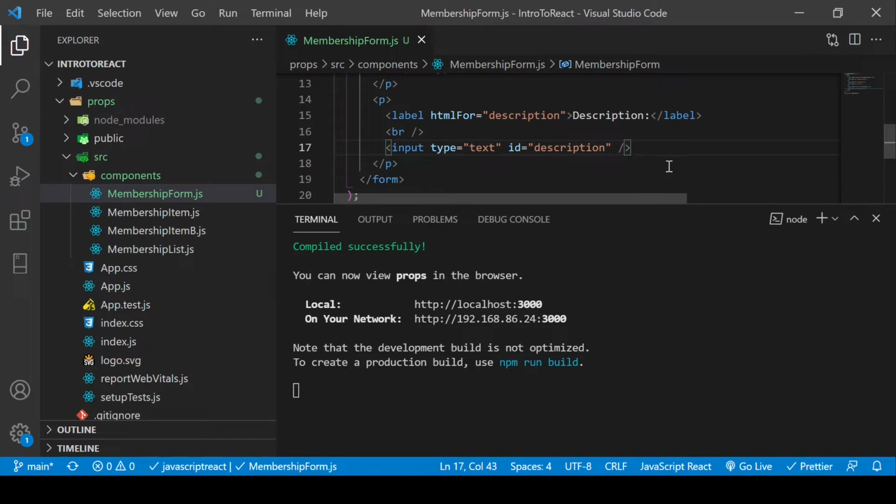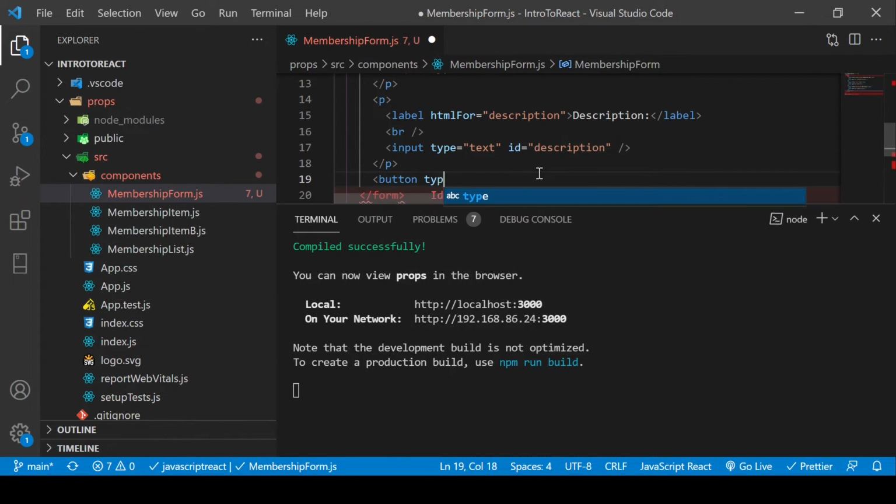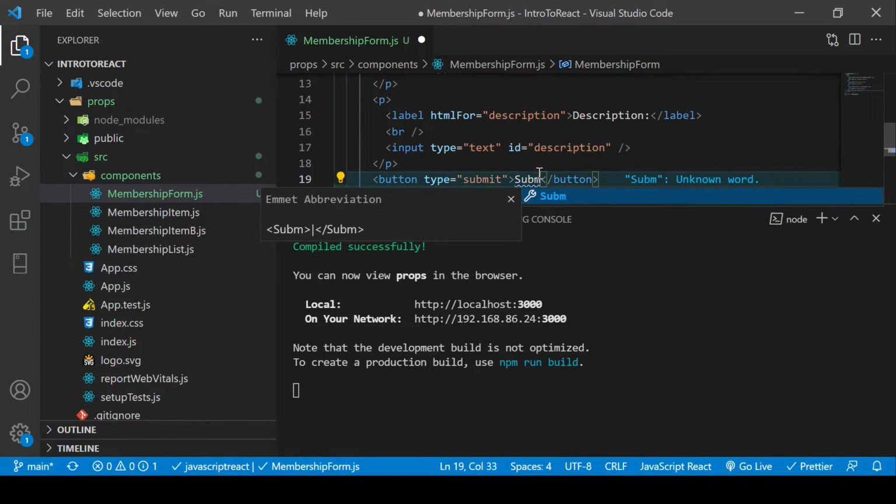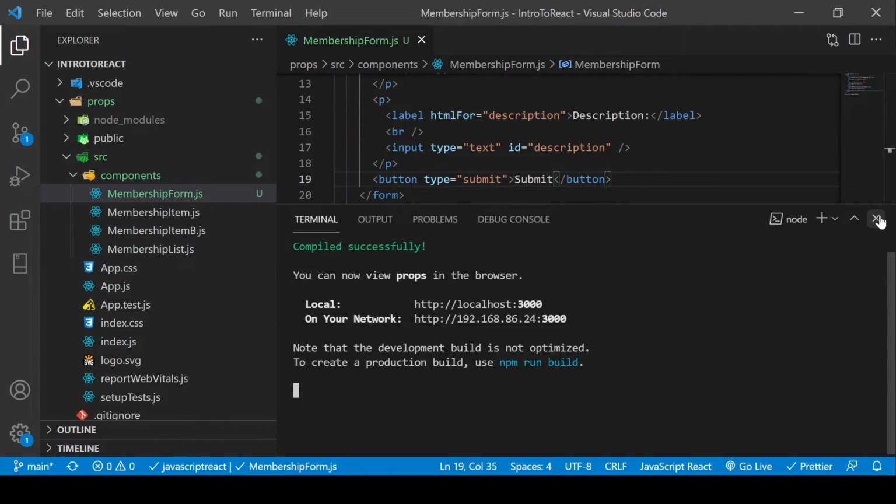Okay, save. Then lastly, let's add a button here. Button type equals submit. Then we name it a submit button. Sorry, let's close this.